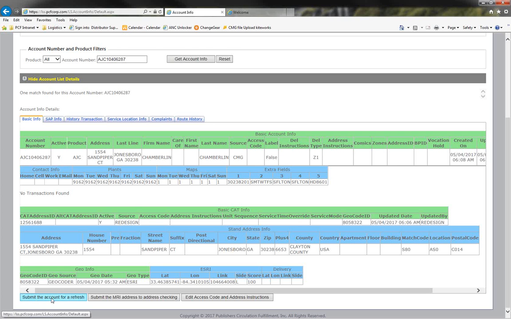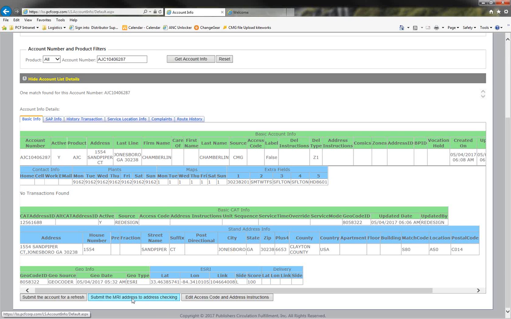You may want to come here and submit it for an account refresh, and that means that the account would be re-geocoded in a sense, and if the system was set up correctly, then it should go to the correct plant. Otherwise, we would need to make a georouter change, probably on the border, to make sure that that account goes to the correct plant, or move it to that. Usually, submitting it for an account refresh would work.